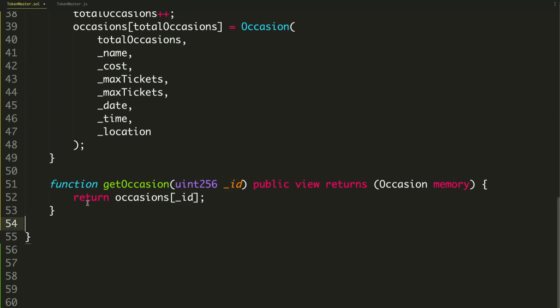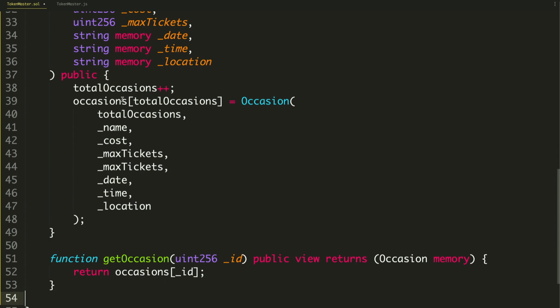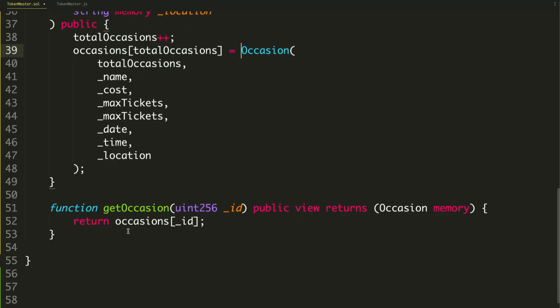from the occasions mapping. So here's how we wrote occasions to the blockchain. We just did the occasions mapping. We used open and close curly braces, passed in the key, and then we assigned it with the assignment operator. That's the equal sign. But we can just read the information for the blockchain just by giving it the mapping name, giving the ID, and no assignment after it will simply return the occasion record for us. And then we can use the return keyword in our function to expose that to our application because it's public. And then we specify the return value is an occasion struct from memory, okay?